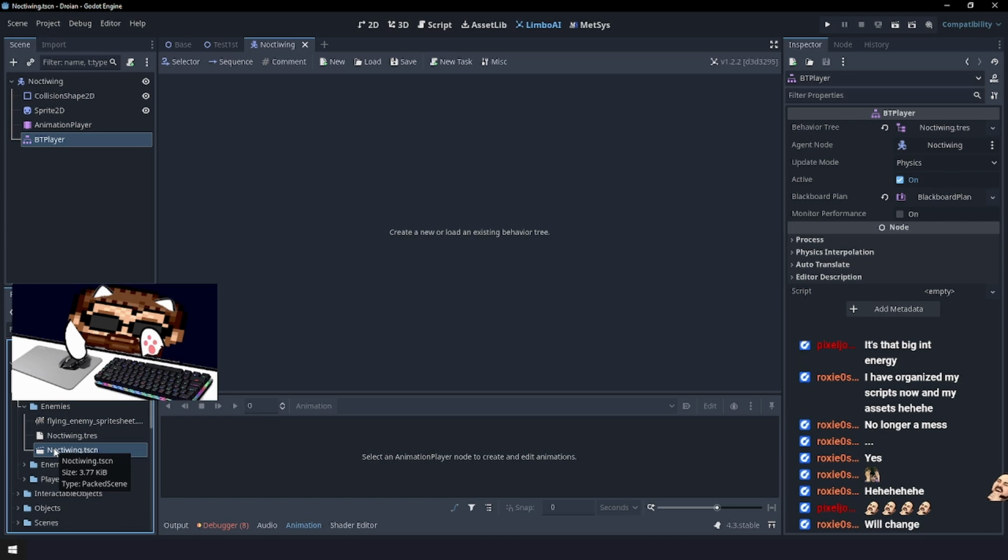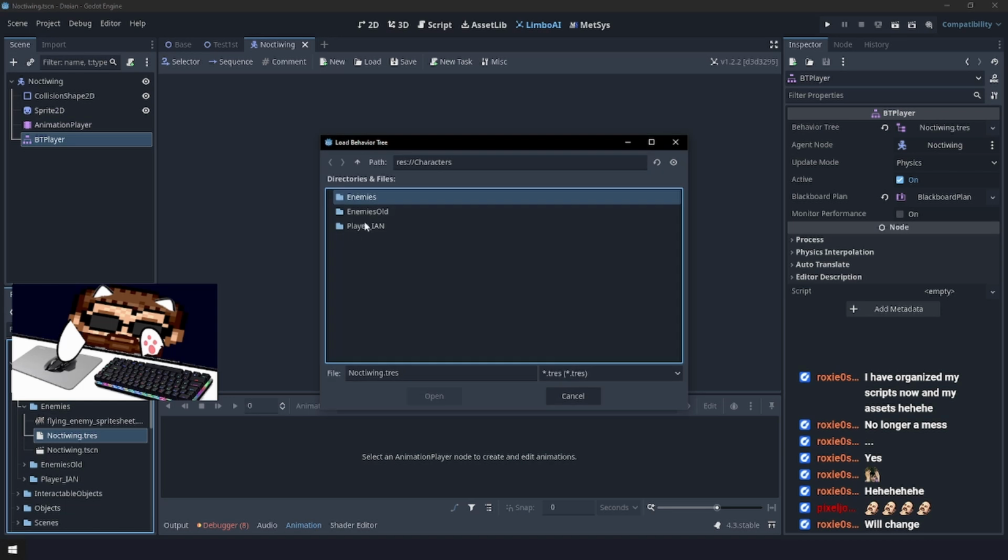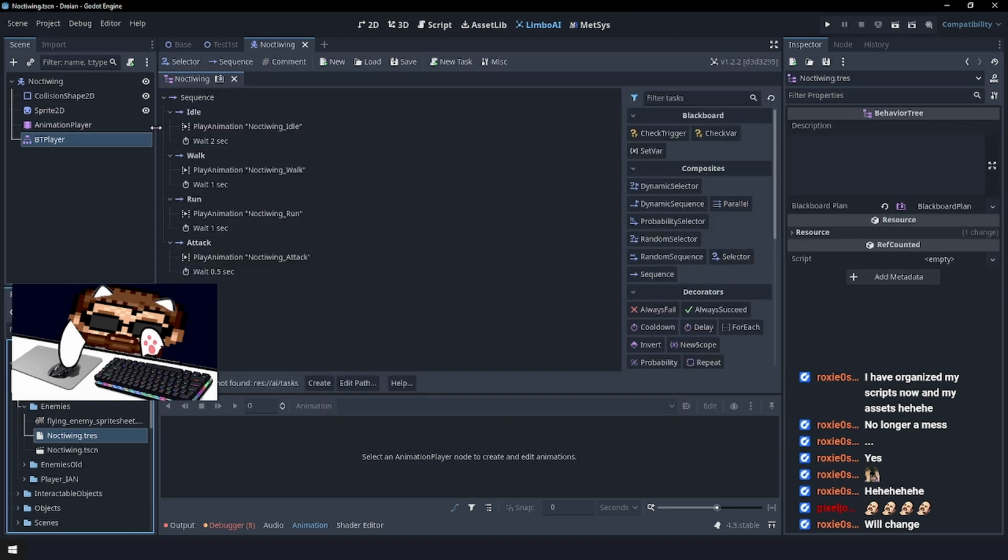So, let me just check this thing in here. I have to load the thing. Come on, load the thing. Enemies in here. There we go. We have stuff. Yes, indeed. So I have done a little magic with this, you see.